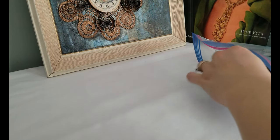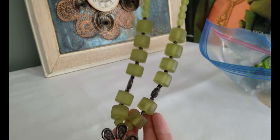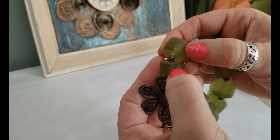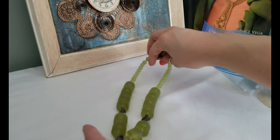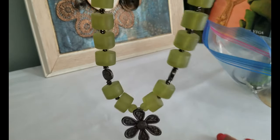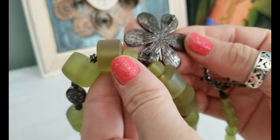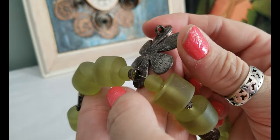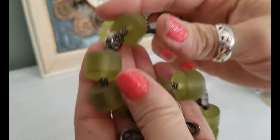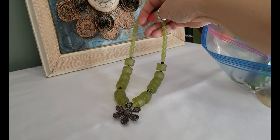This first one caught my eye in the ad because it's one of my favorite colors — a frosted green necklace. It feels like acrylic, definitely not glass, but it's pretty. It's got a toggle clasp at the back, a little dark silver flower pendant. It looks like it may be repurposed — it's got two rings, which makes me think it was originally for a bracelet. There are also some little medallion pieces. I really like the look of that necklace.